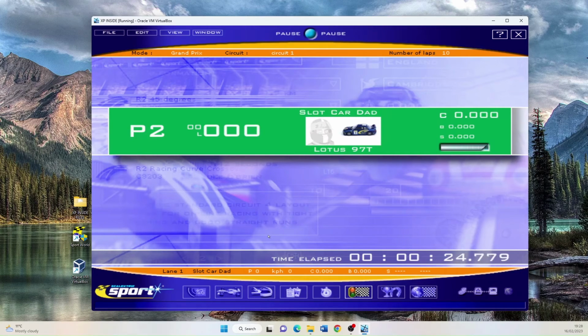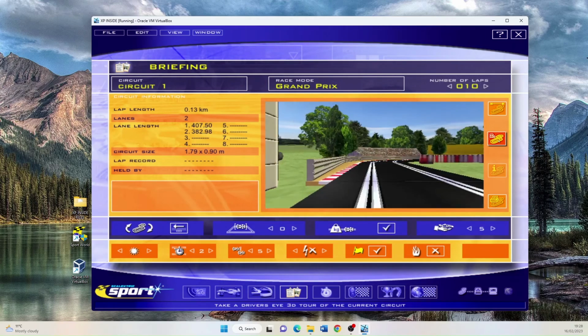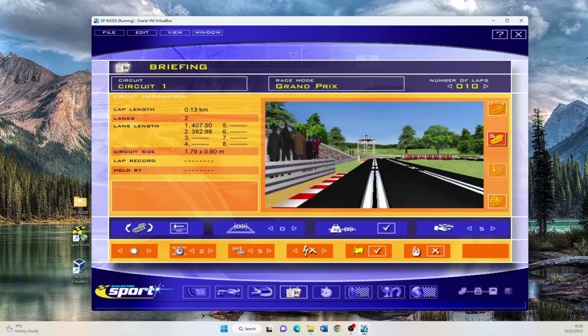See, now if this was working as though it had an AGP graphics card in it, then what you would be seeing, oh, have I just crashed it? There we go. What you would be seeing during the race would be your car going around the track like that.